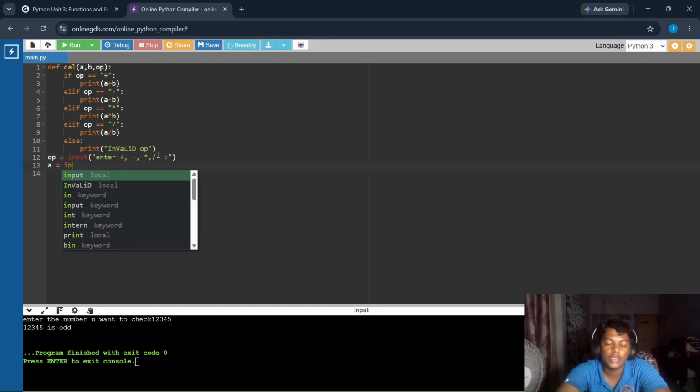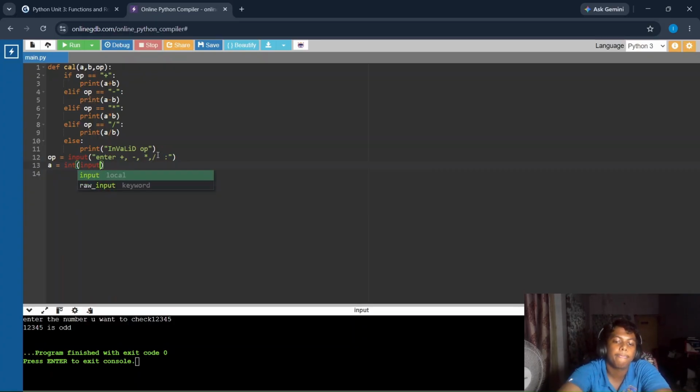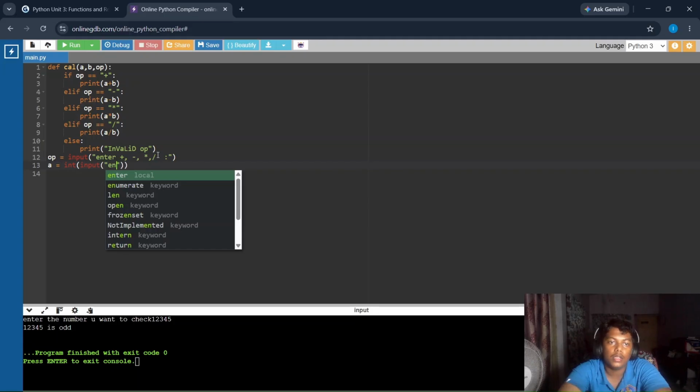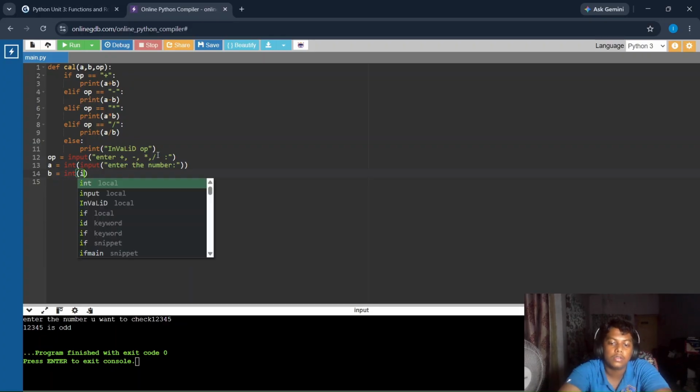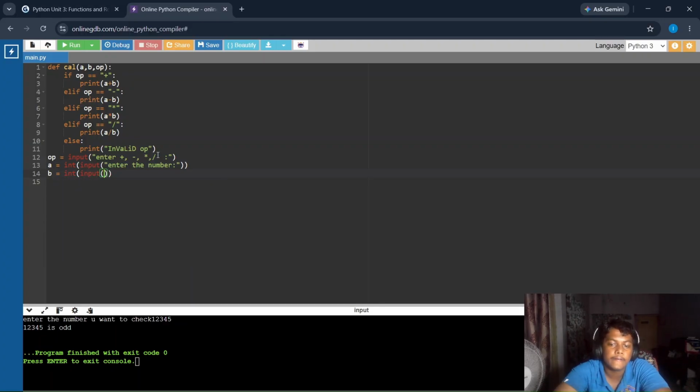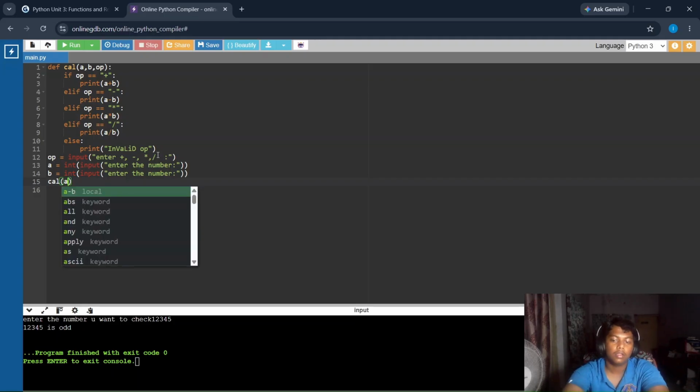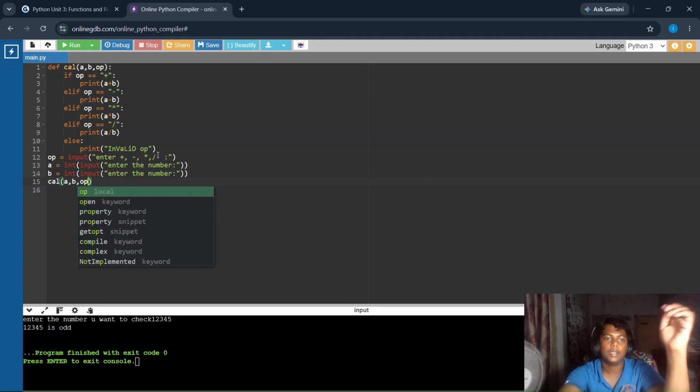Next, A is equal to input, enter the number. B is equal to input, enter the number. Let's call the function: cal A comma B comma OP.